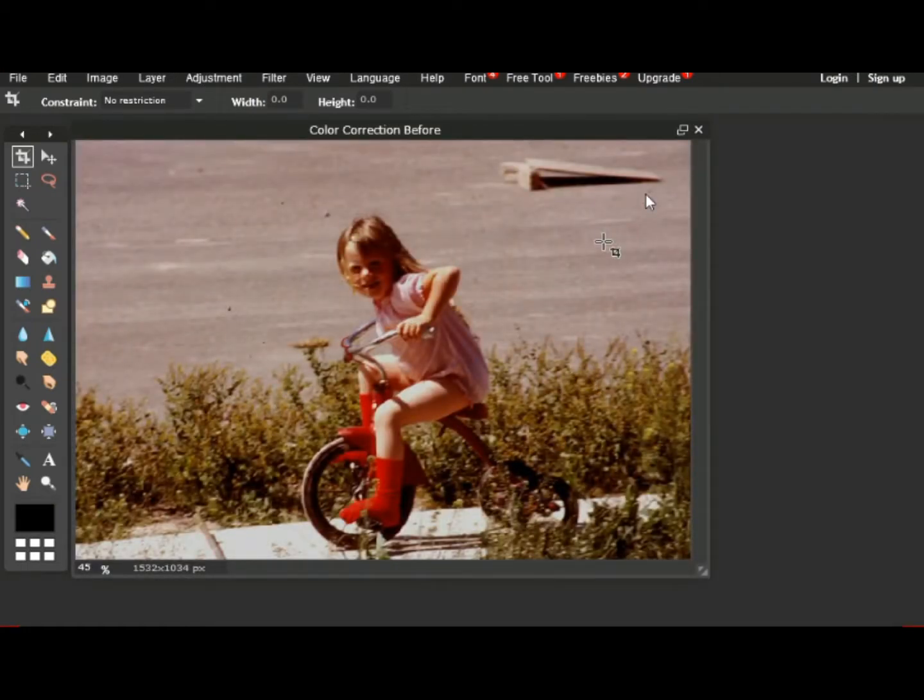Now, before I jump into editing, I first want to take a moment to look at my picture and see what needs to be fixed. You don't want to be just aimlessly making adjustments. So the first thing that I think is the most blaring problem is that this picture is discolored. It has a strong red cast on it, and that is because this image came from a 35mm slide. And as that type of film ages, it degrades, and then it creates these discolored pictures. And then also, if you look here, the shadowing, it's definitely got some issues with its exposure. It's really dark right here. And if you look at the weeds, you can just tell it definitely needs to be lightened up. So we're going to do some of those things.